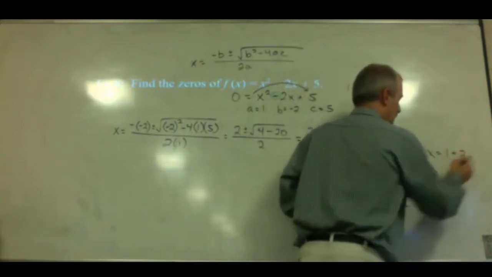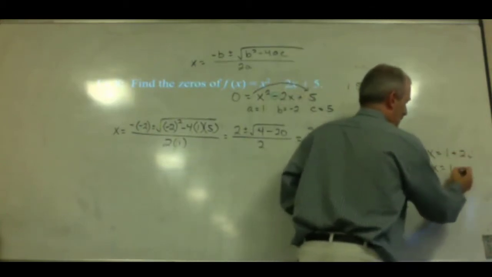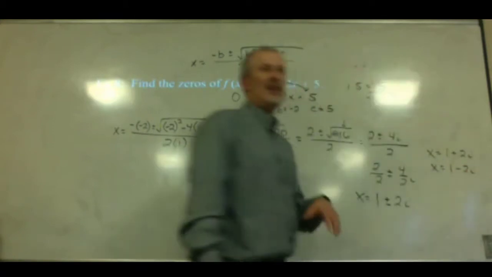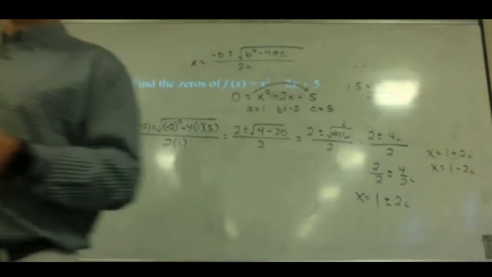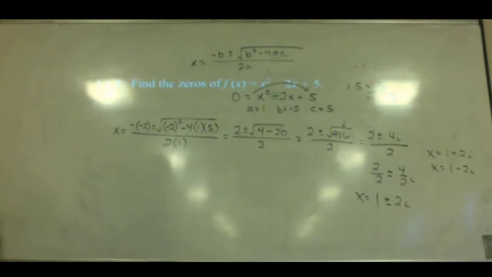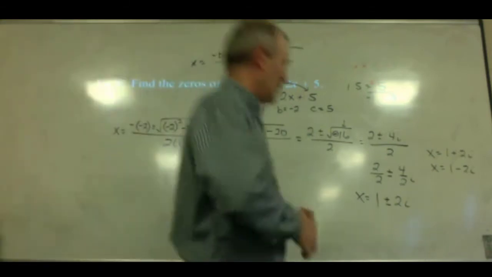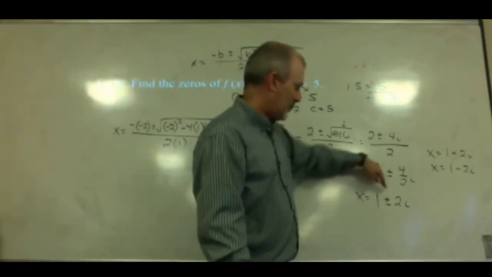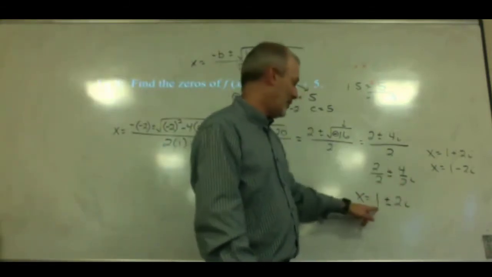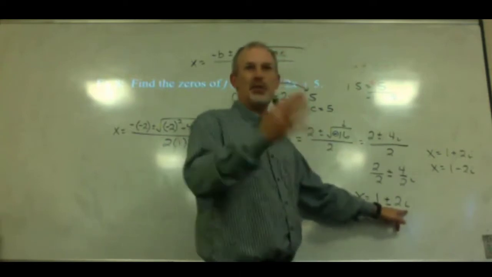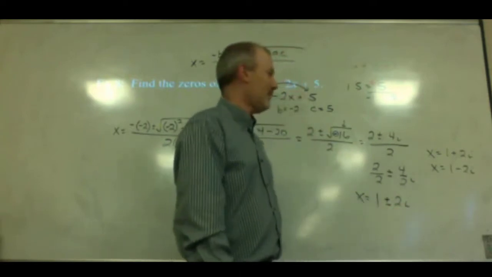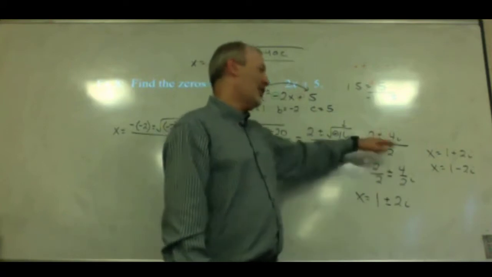Yep, and correct. So when you type that in, you're going to have to type it in as 2 separate answers, because that's what it's going to look for. There's no plus or minus button for you to use on the computer. So 1 plus 2i and then 1 minus 2i. It's just both of those signs go in between.